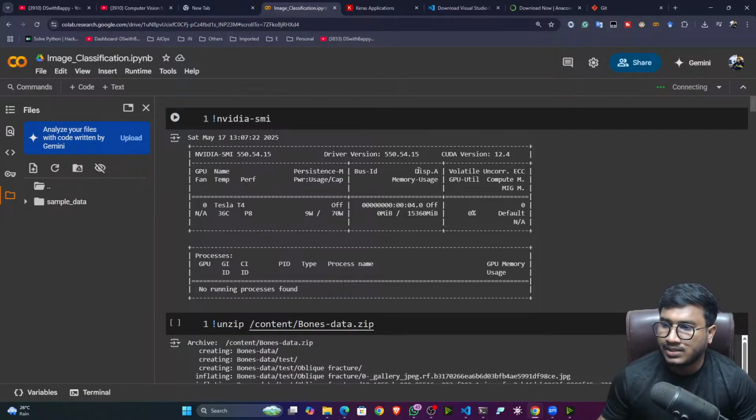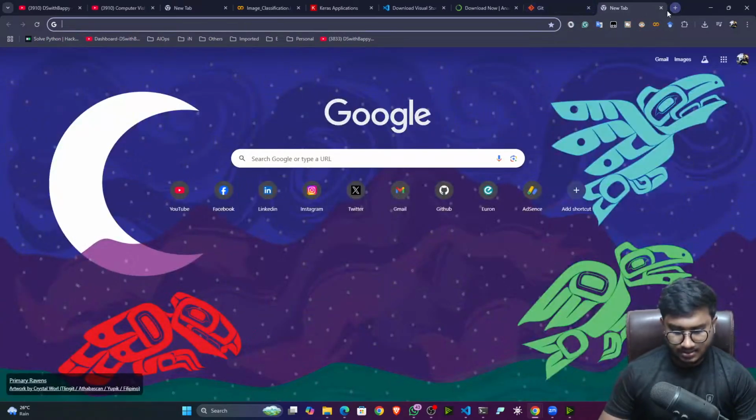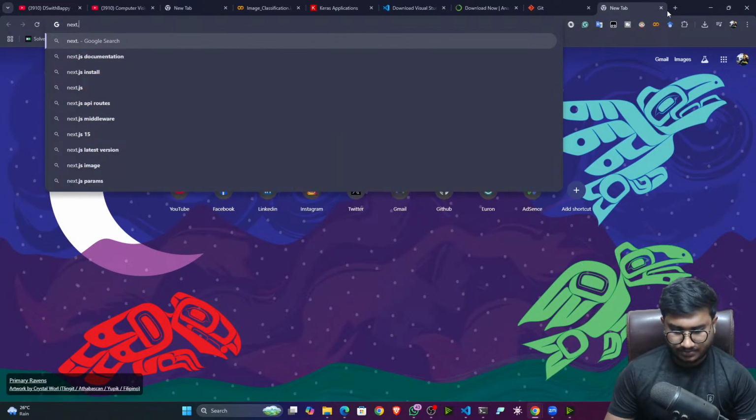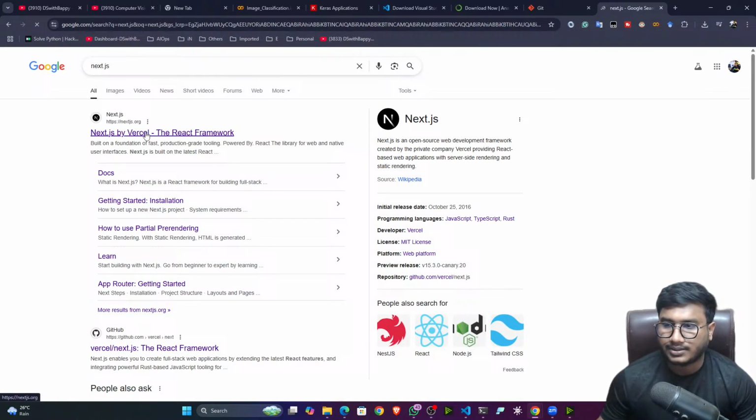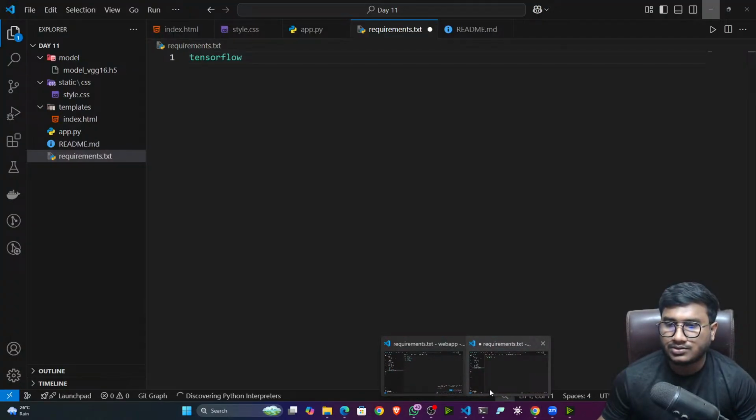Okay. Streamlit or Flask, which one is better for production-level deployment? See, Streamlit is only for POC development. Okay. For production, you can use Flask or FastAPI. If you are not a coder, it is better if you know something like Next.js, okay, Next.js, then React. These are the frameworks for the front end. But for the API creation, you can use FastAPI, or you can use Flask.